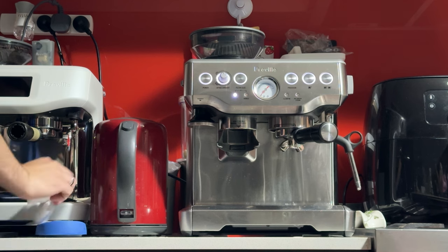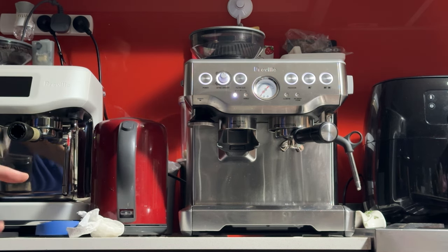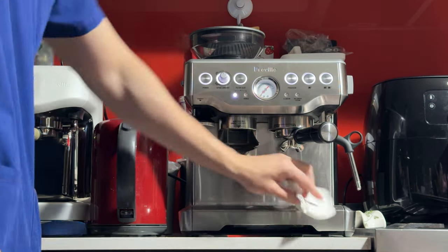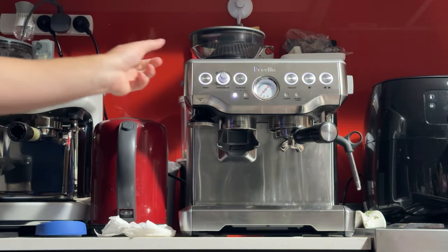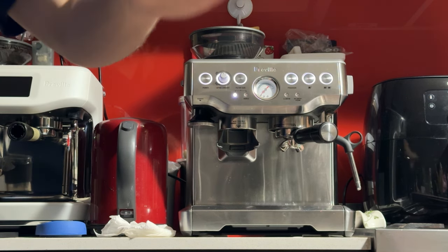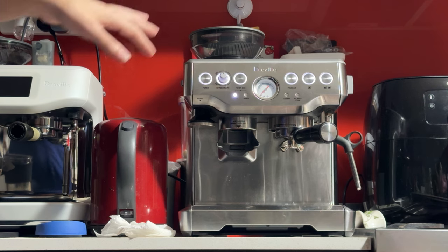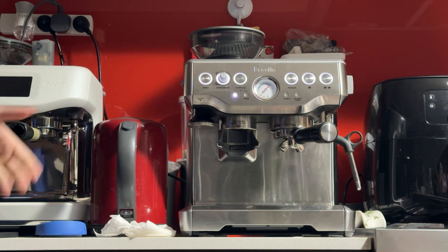So it's a bit rushed, but to summarize: we ground about 17 grams and got about 32 grams — that's almost a two-to-one ratio. It happened a bit quick. If we want to slow it down, we have to grind a bit finer — from number 10 to number nine or eight. Try with your own beans, because my beans are about a month old. You may get better shots than me at these settings.